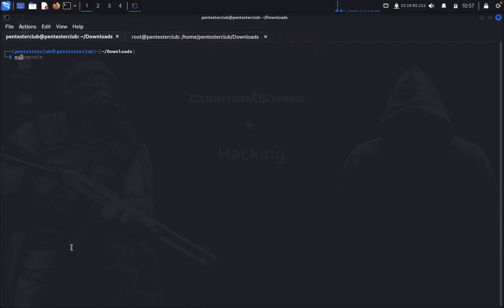So you can type msfvenom, msfvenom -p. So p defines a payload.